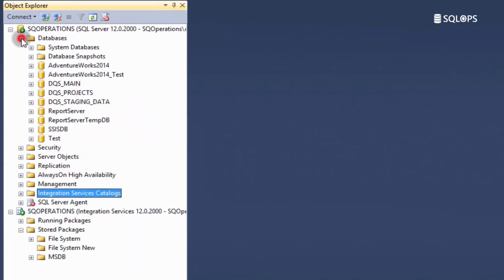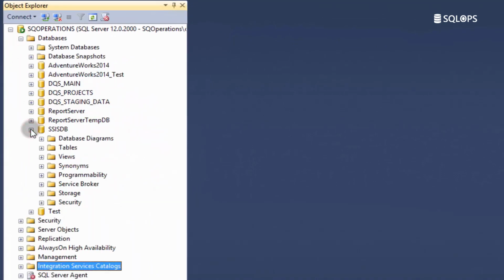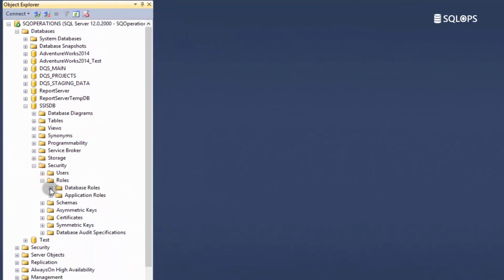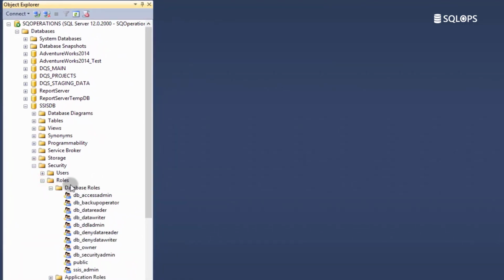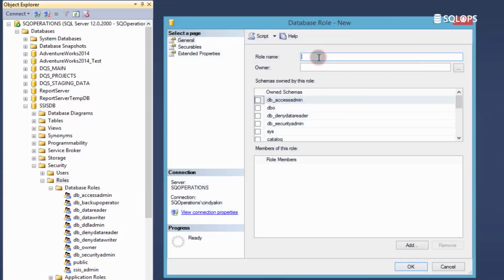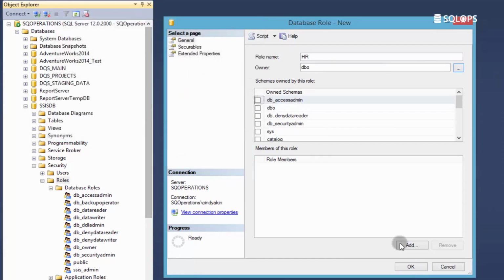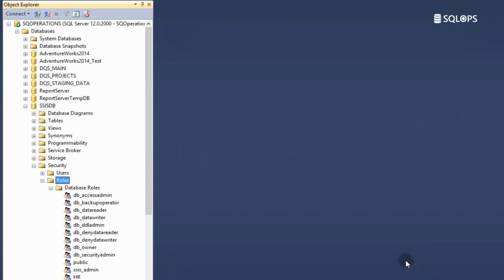So let's go to Databases, SSISDB, expand Security, Roles, Database Roles, and let's create a new role. Let's call it HR, and in the owner, let's select dbo, click on OK, click on OK.